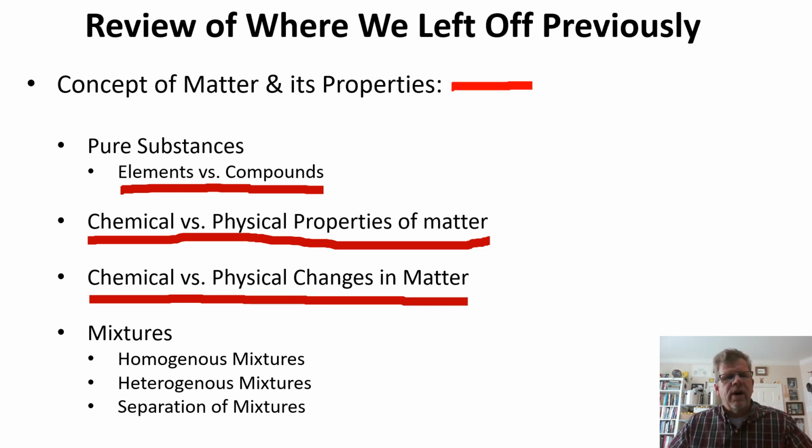To round things off, we began our discussion about mixtures, which is essentially two or more pure substances together in a mixture, fairly obvious. We defined a homogeneous mixture as different from a heterogeneous mixture, and we were able to leverage differences in physical properties of mixtures in order to separate them, and that is where we left off last time.